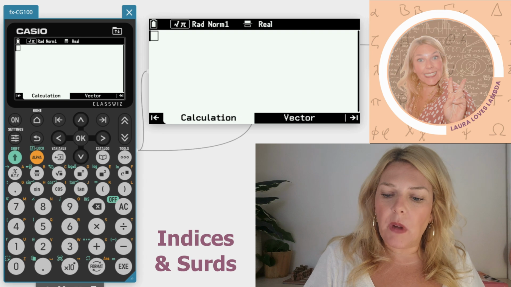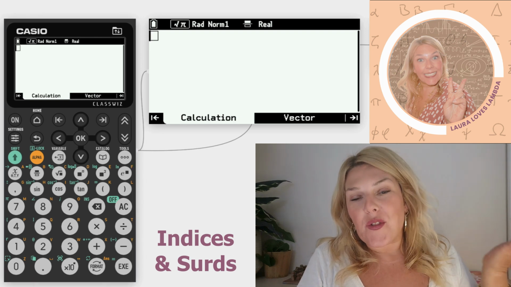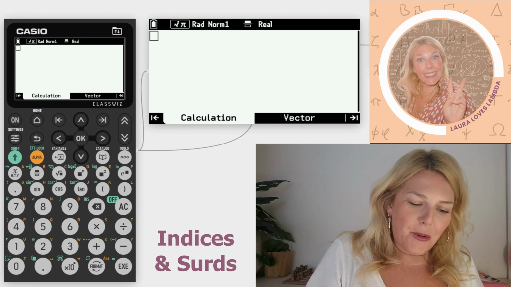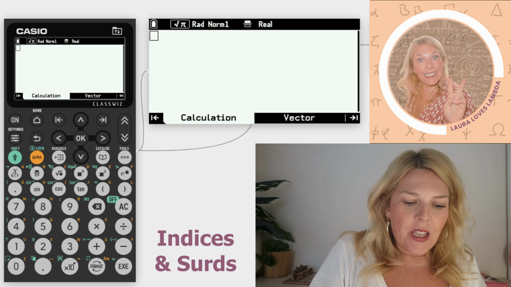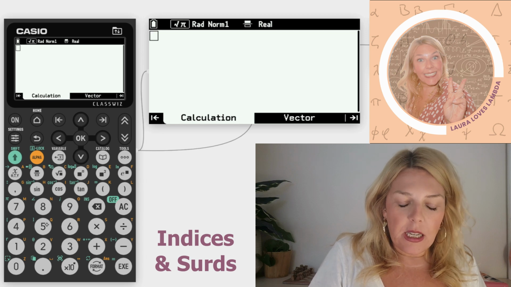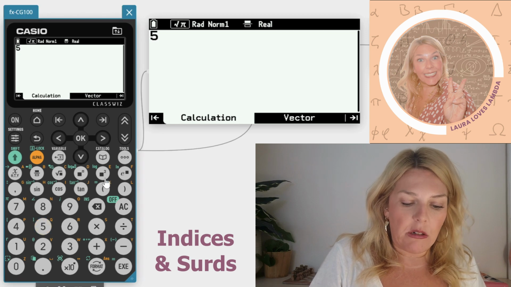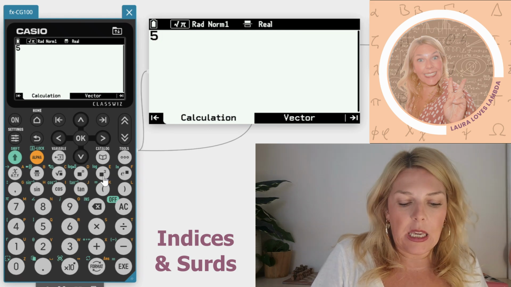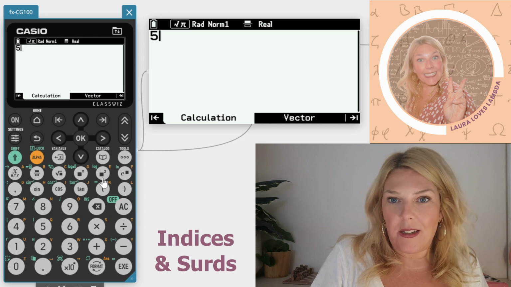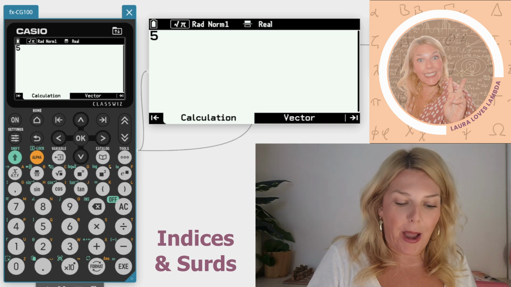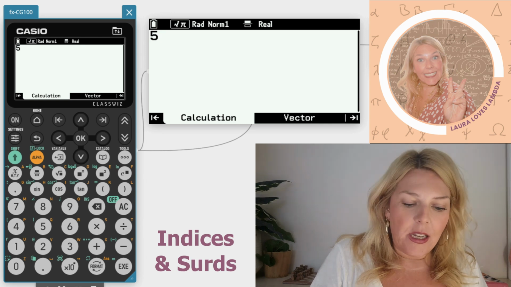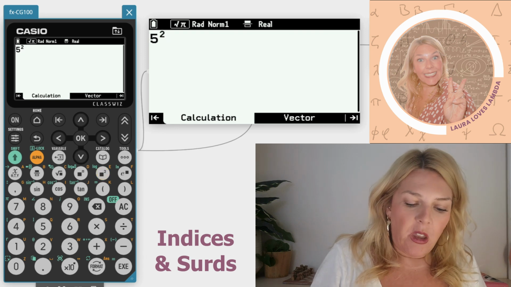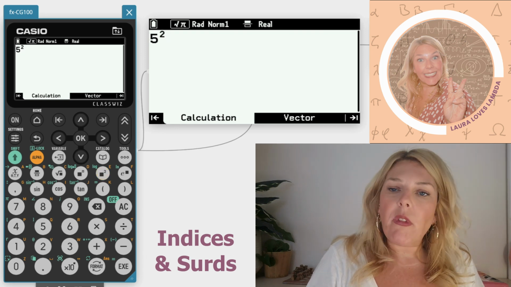All right. So let's do 5 squared. So press 5. And then the square button is in the right hand region. It's this little square here with a little 2 in the top right hand corner of it. A power would be underneath the catalogue button. So click that and it will square whatever you've already put there. Press execute and it gives you an answer.